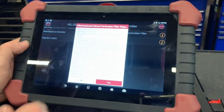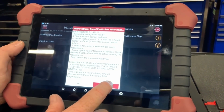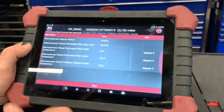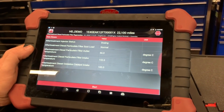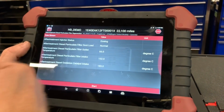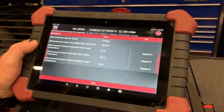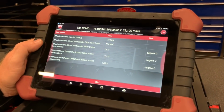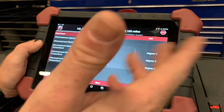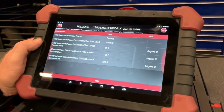Some more stuff to make sure you don't burn your shop down. Talking about everything gets hot as crap when you're doing a regen. Then you hit yes. And she's going to go through the stages. I'm sure it'll have the warm-up time and all of that to make sure everything's right before it will let you regen it. So here is everything, and we'll hit start and we will watch it regen.